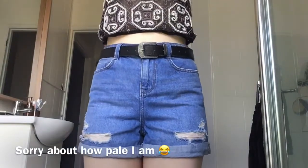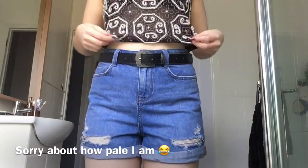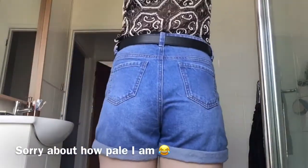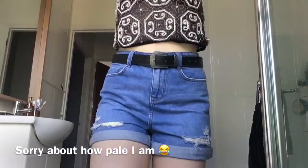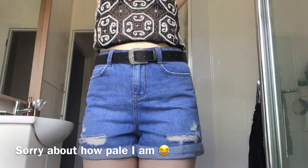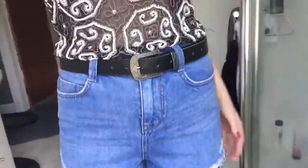So the first thing I'm wearing are these high-waisted shorts from New Look, and my belt is also from New Look. The top I'm wearing is actually my boyfriend's cousin's top — she gave it to me because she grew out of it. I'm very thankful for it, it's just so stunning. It's like my favorite summer outfit so far.